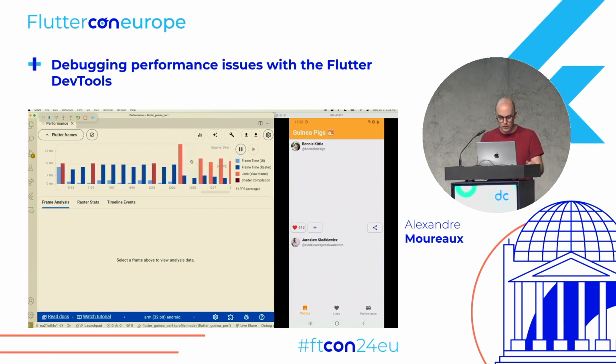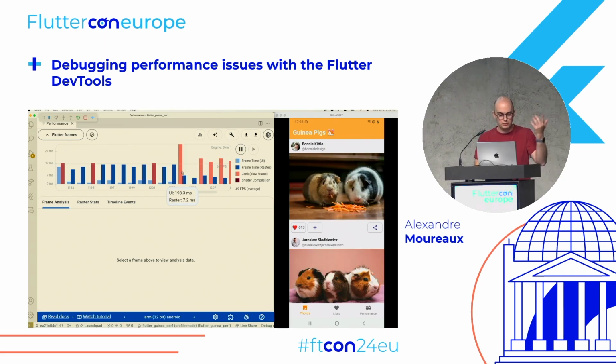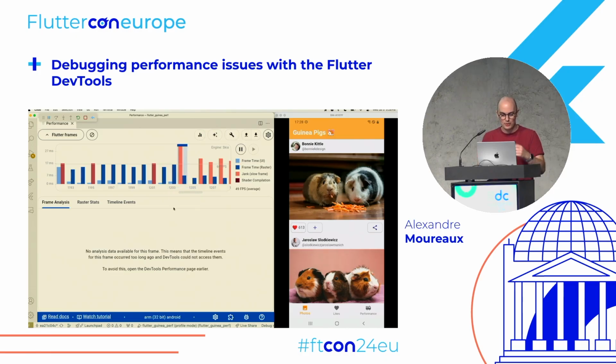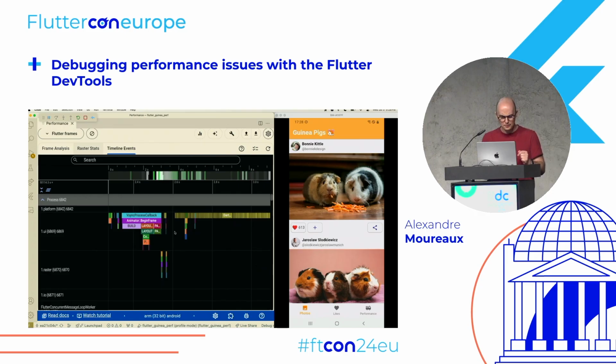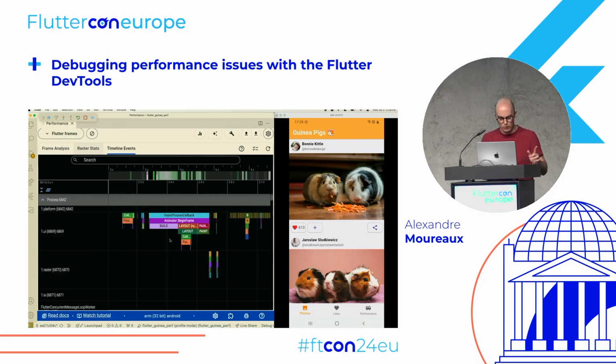So we can see, for example, that here we have a massive UI thread, the UI thread is taking 198 milliseconds, which is 10 times more than our budget. So what I want to do here is go directly, so I click on it, and I want to go to the timeline events because this is so powerful. But it can be a bit daunting if you've never seen it. I'm going to collapse this. And it might be a bit hard to see at the back, I guess, but I hope you'll bear with me. So lots of colors, a bit daunting, I think, but it's really powerful.